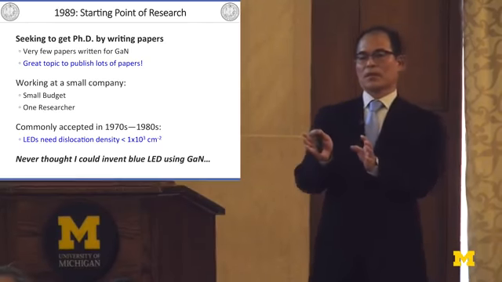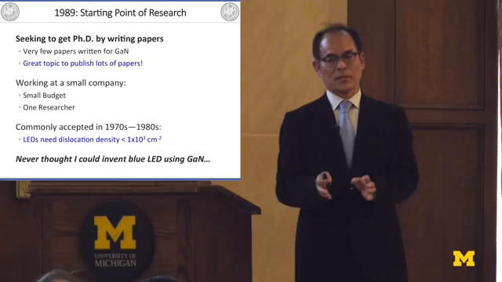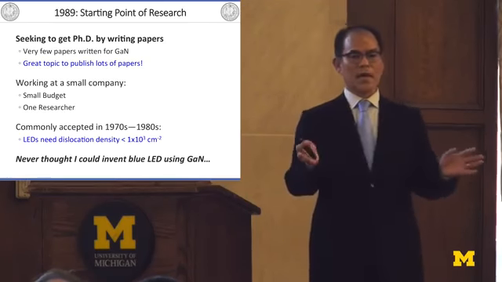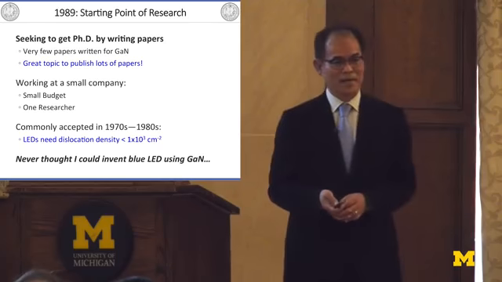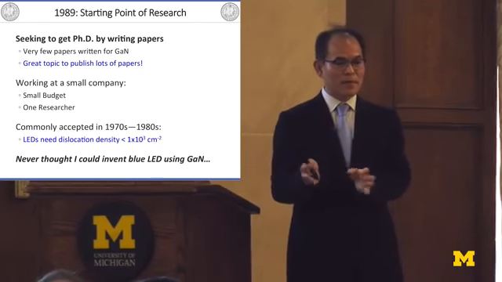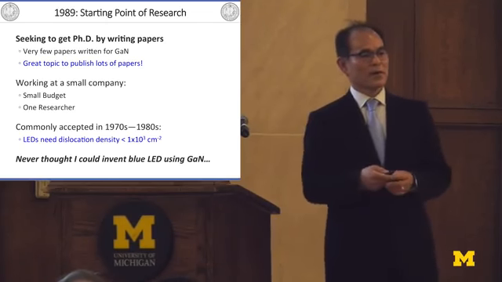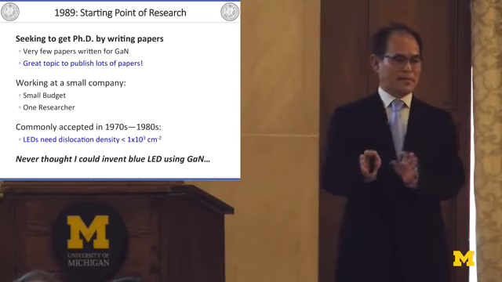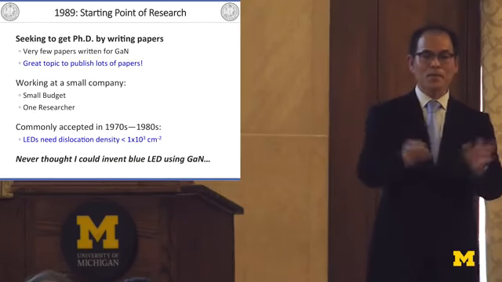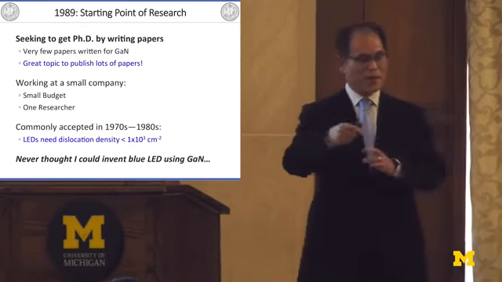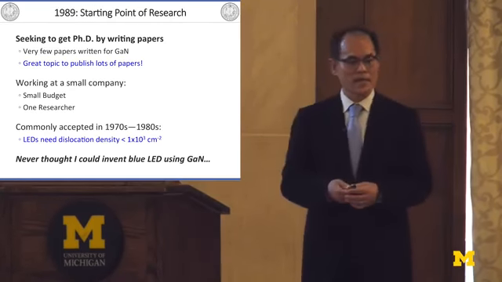At that time, I told you there are 2 kinds of materials available to develop blue LEDs: zinc selenide or gallium nitride. All scientists selected zinc selenide, so there are tons of papers on zinc selenide. But gallium nitride has basically no papers, only a few. Professor Kasagama published a few papers, that's it. So in my case, I never expected I could invent blue LED, but if I selected gallium nitride, it was easy to publish papers. Because there were no papers, for any result I could publish a paper, adding a strange theory or something. That's the reason I selected gallium nitride.